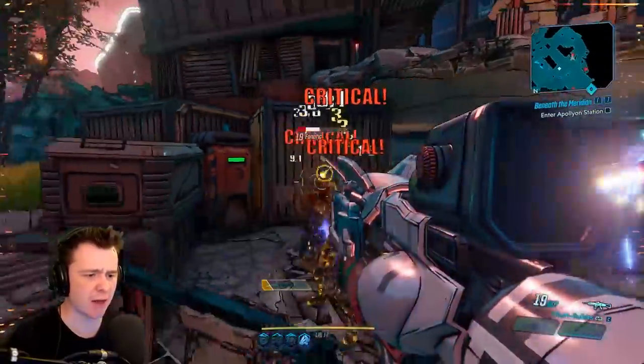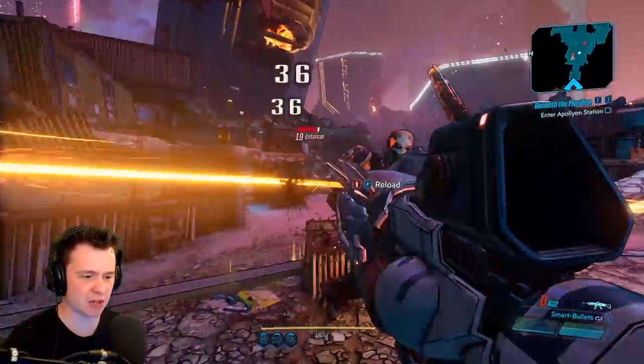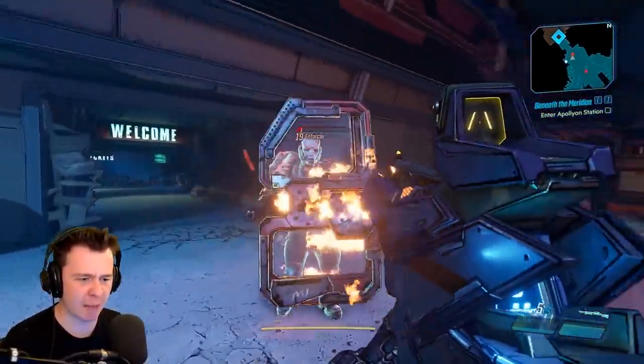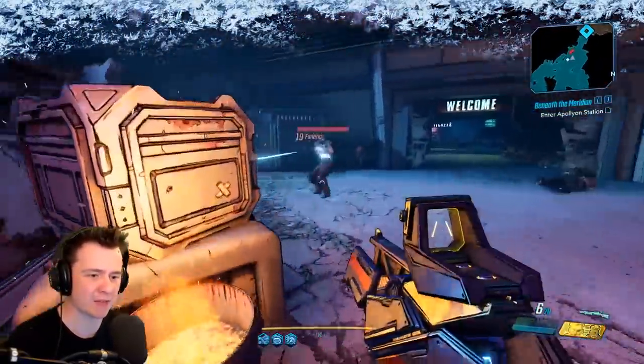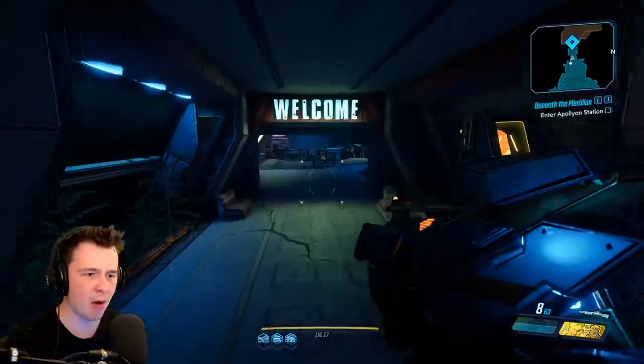Just let us into the vault! Take out the big boy. Oh, that shield is so annoying. You're making me waste so much ammo. And I don't like wasting ammo. Oh, there we go. We basically got like two people left and one guy left and there it is. All right, we got inside.